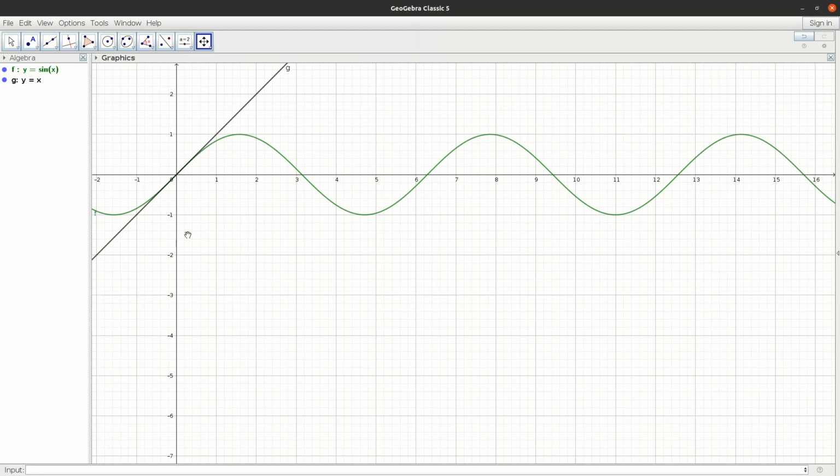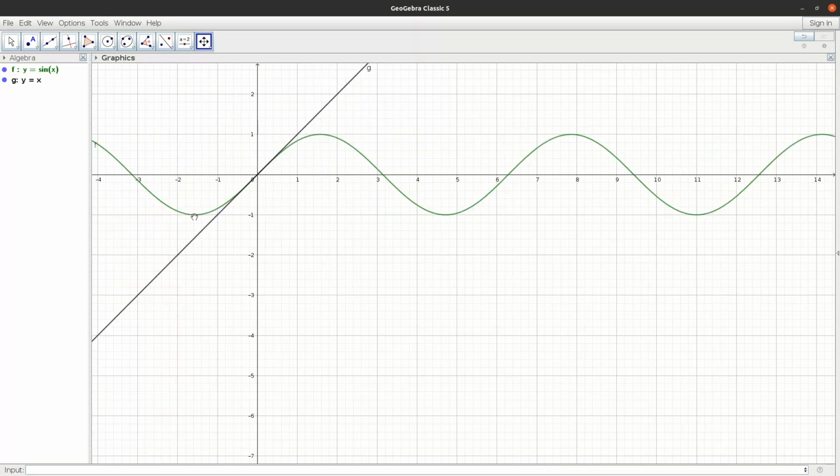Now, the most sensible way to restrict that domain would be to make sure it only goes from minus pi over 2 up to pi over 2. Then it would be a 1-to-1 function, yeah? Because if you were to draw a horizontal line across, it would only hit the curve once if you make sure it only is defined from minus pi over 2 up to pi over 2. That makes it a one-to-one function rather than a many-to-one function. It's many-to-one because if we draw a horizontal line, it hits that curve an infinite number of times.